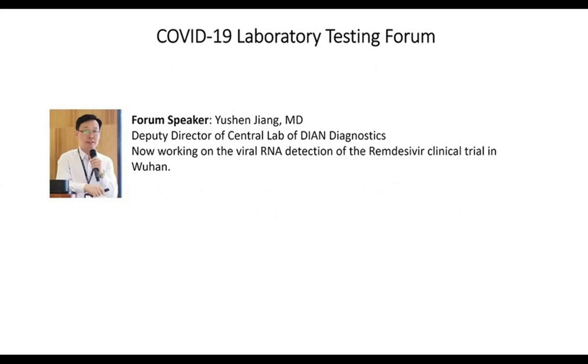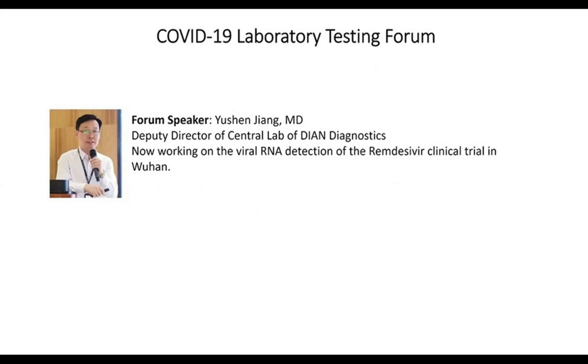And you know that in general, NGS cannot tell us whether the patient is infected or not in such a short time. Also the cost of NGS is much more expensive. So it's not suitable for daily detection of the infection. It will have a good value in research and investigation, but not in daily use.